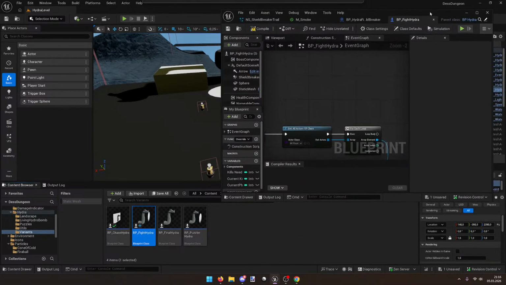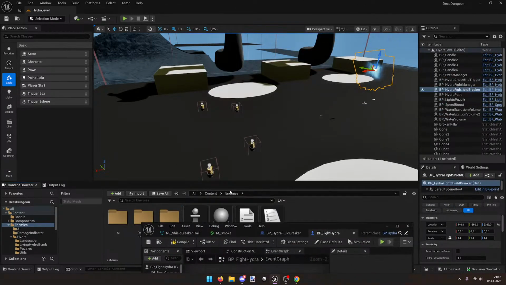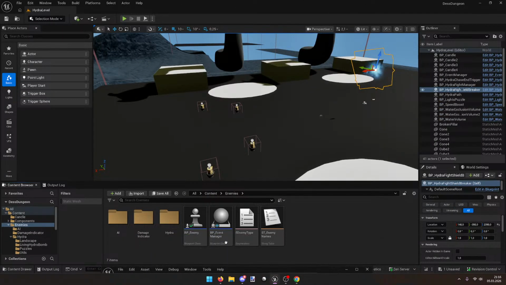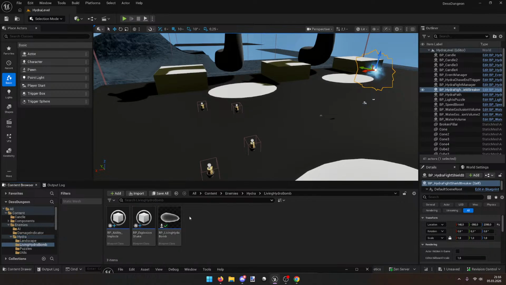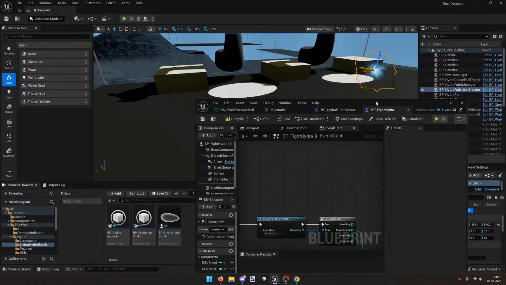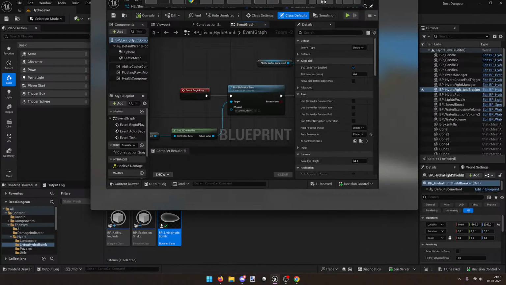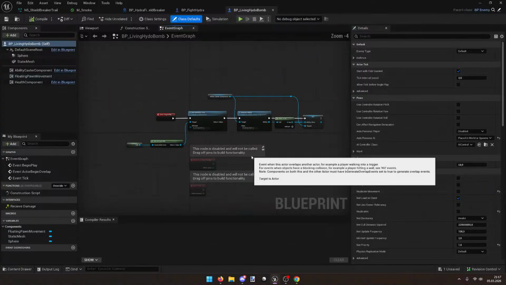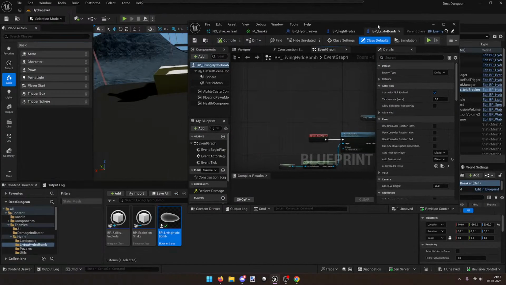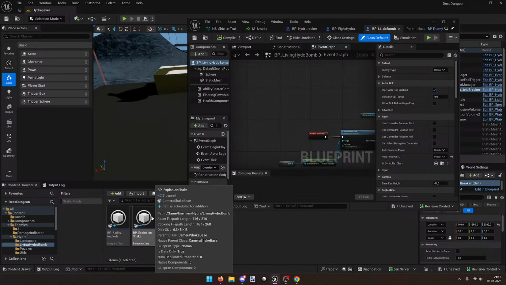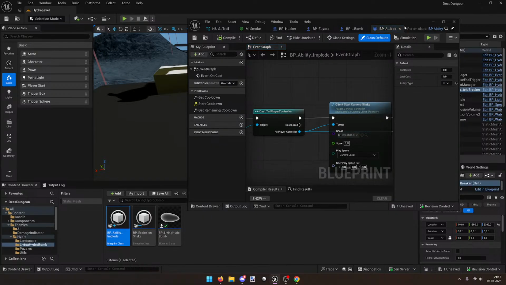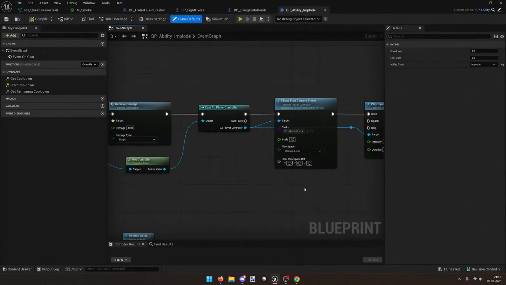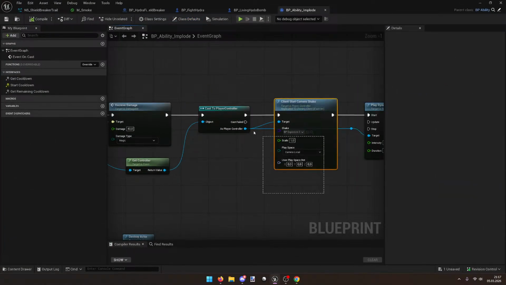When the bomb explodes, implodes. Living hydro bomb. We are already applying a screen shake. Please don't tell me, yeah. Implode. It needs to be a player controller.